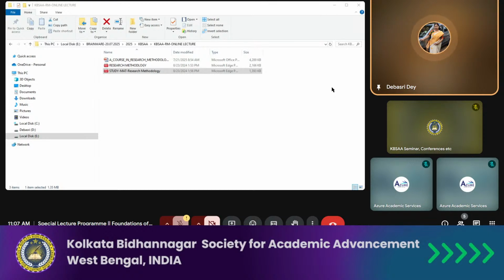Then is making hypothesis. After that, preparing the design, and this research design is a very debatable issue nowadays, very controversial, very relevant issue nowadays. Preparing a research design itself is a discussion. Then go for the sampling, data collection, data analysis, hypothesis testing, generalization and interpretation, and preparing the report. And directly in the part of report 2.